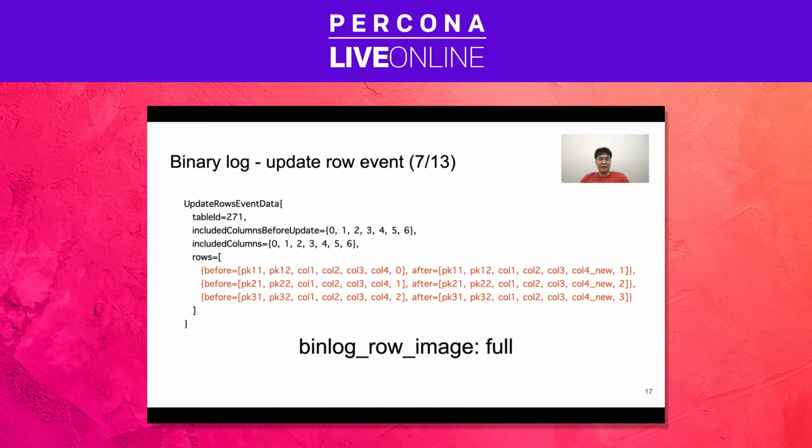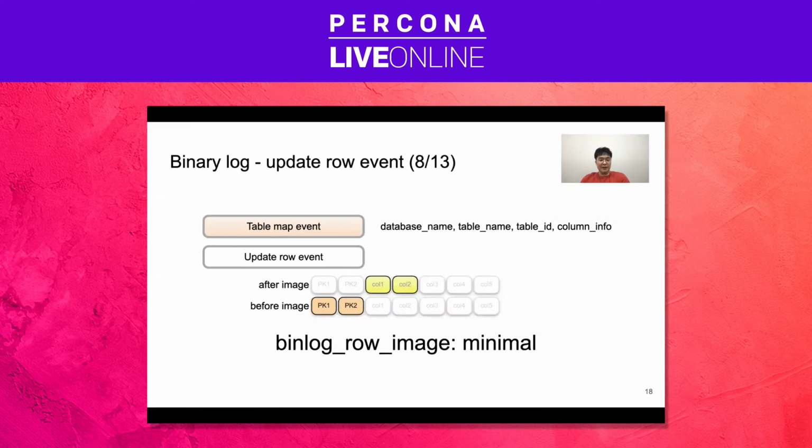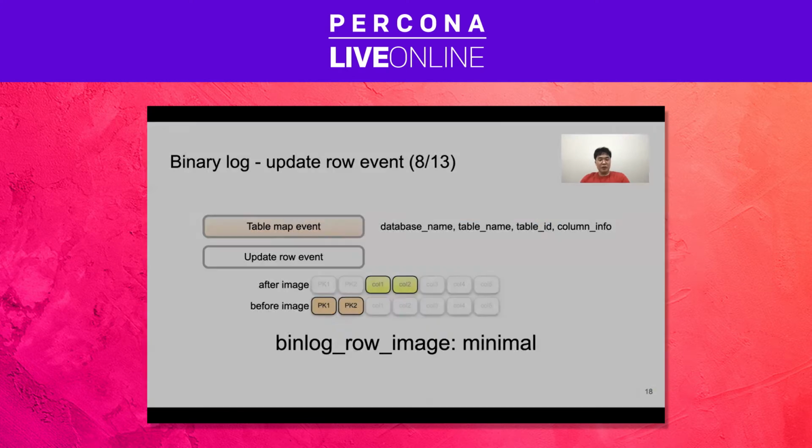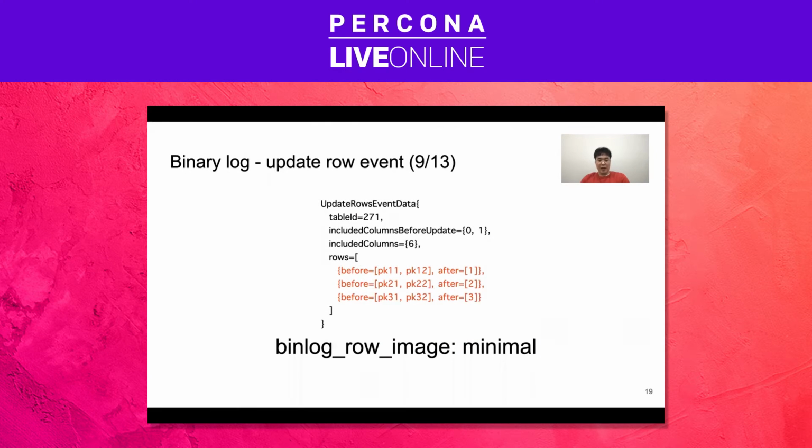In the case of tables with a large content size, if updates occur very often, the binlog would become very big in size. When the binlog row image is minimal, only the changed column is recorded in the after image, and only the primary key of the changed data is recorded in the before image. But you cannot check the before or after of the change from this event. Of course, the size is small.